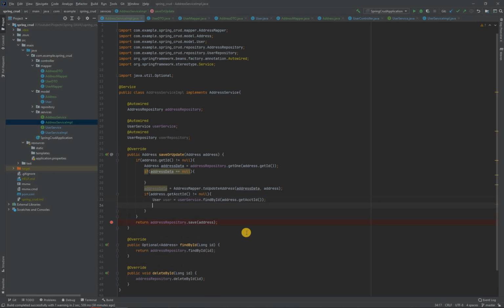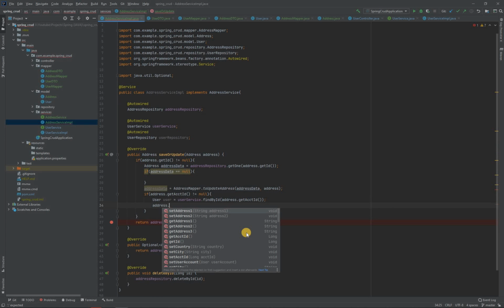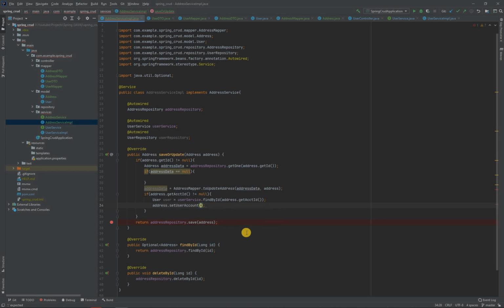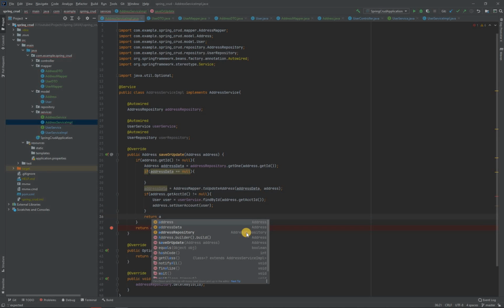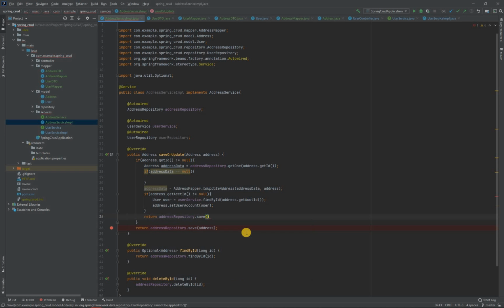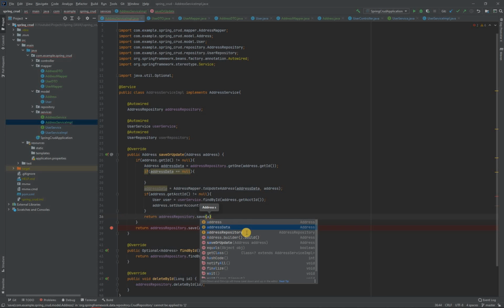Yeah, and we will set address.setUserAccount, and we will pass user here. So moving on, we will return addressRepository and the address object data.